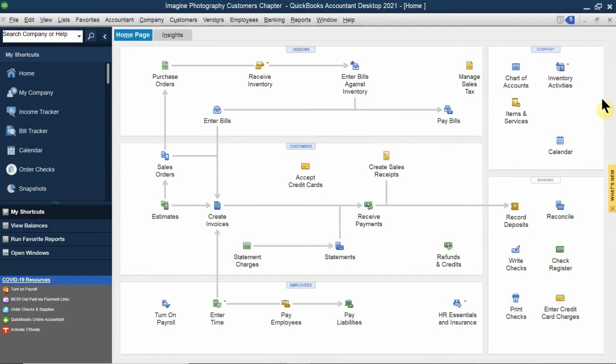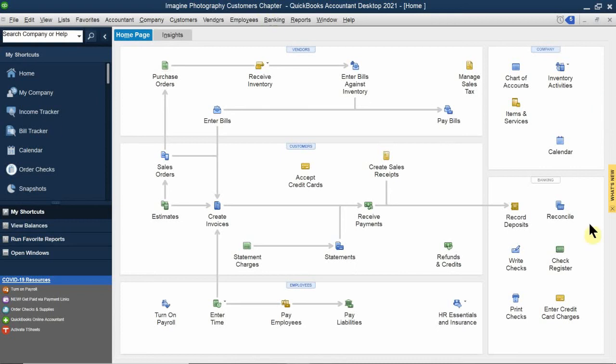So another one we have here is going to be doing a credit memo for any credit card transactions. If you guys remember yesterday, we had Maria Cruz, right? She paid all 3 bills with one credit card transaction.